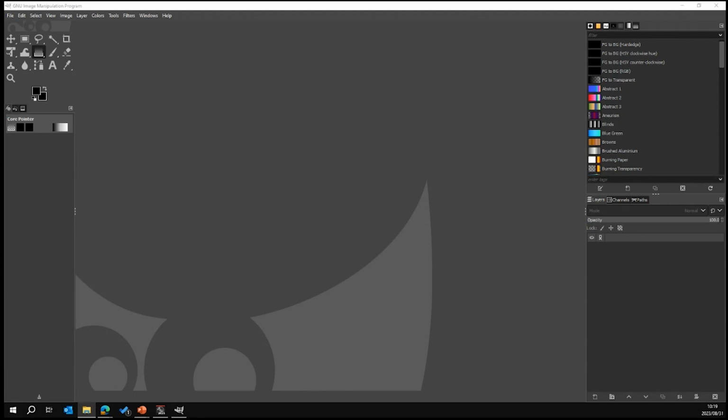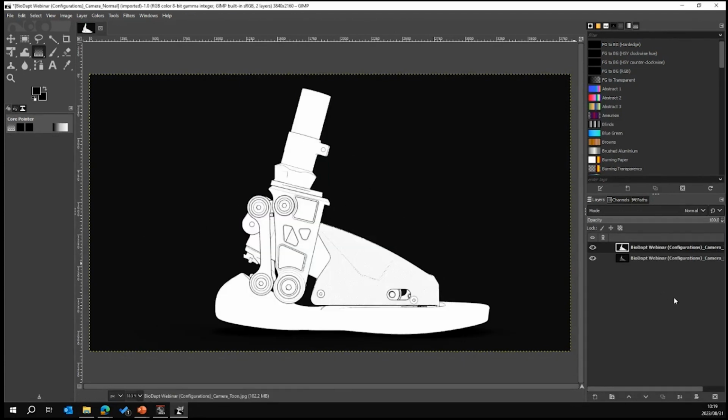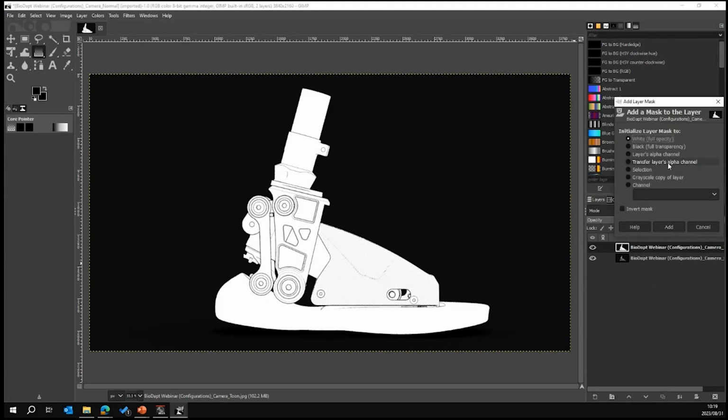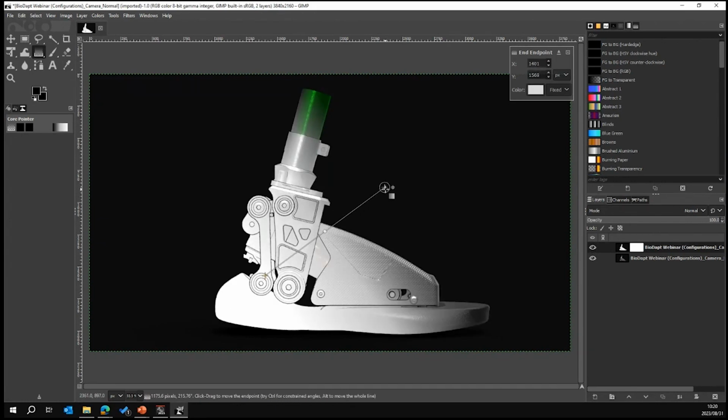Okay, so my results, I just want to go quickly. Here we go. So I just drag and drop my image into it. I have this side and I have the cartoon one. To create that fade that you saw, I'm going to right click on the layer, add layer mask, and say add. Now, with this, it's going to overlay it, and everything that's white is going to be transparent. So I'm going to use my gradient tool. I'm going to draw a line, and you can see the magic happening.